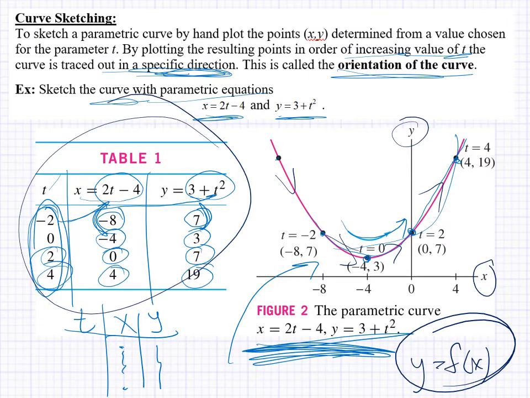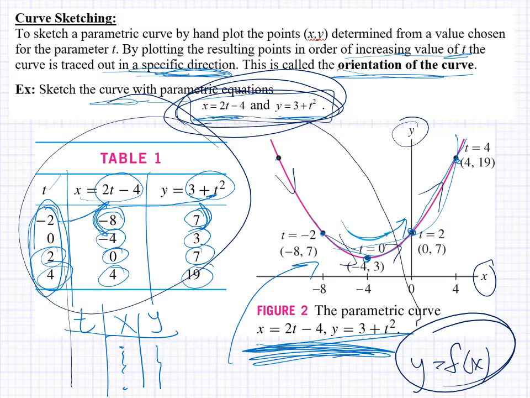Now, obviously, if you have a more complicated graph, this is going to be harder to do. Your table is going to have to be a lot bigger. You're going to have to choose a lot more t values to try and get an idea of what the graph will look like. Another way to look at what the graph of a set of parametric equations would do would be to combine these two equations into a single x and y equation and to graph it using all the things you've learned through algebra up to this point.